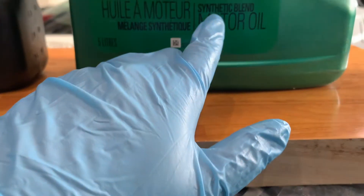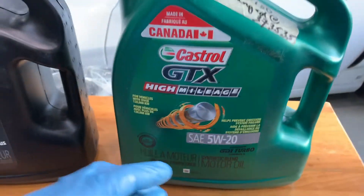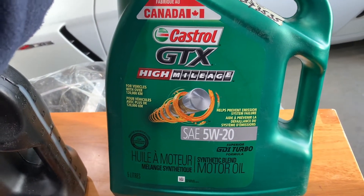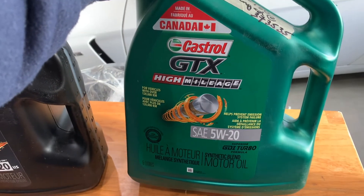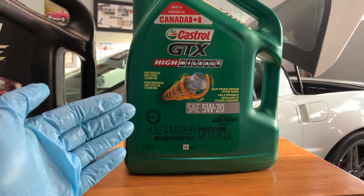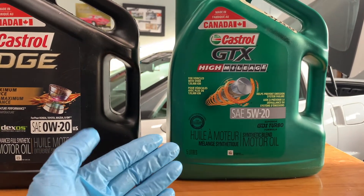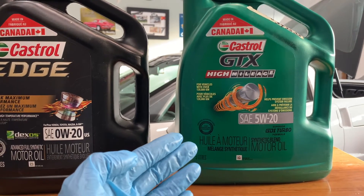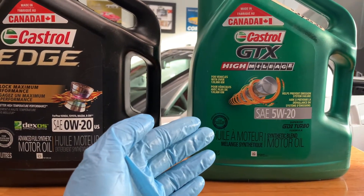So what's the difference between full synthetic and synthetic blend? Full synthetic motor oils typically use the highest quality base oil combination as a starting point. Synthetic blend oils will typically be either a blend of high quality and low quality conventional base oils, or all high quality base oils — but higher than conventional. The correct blend of additives must also be added into the mix to create the oil. The tailored additive system in full synthetic oil gives additional performance benefits above and beyond those found in synthetic blend oils.